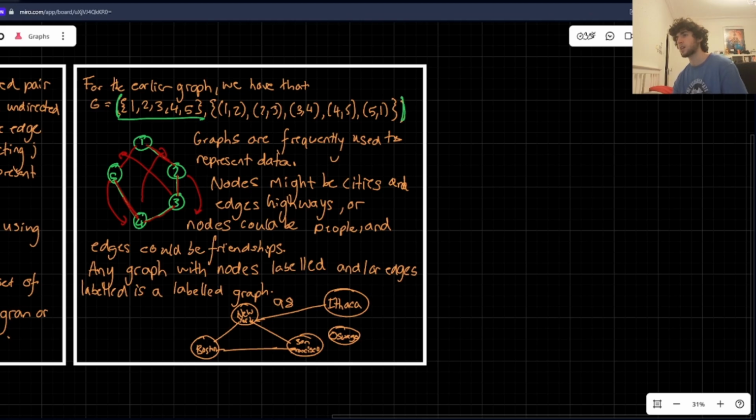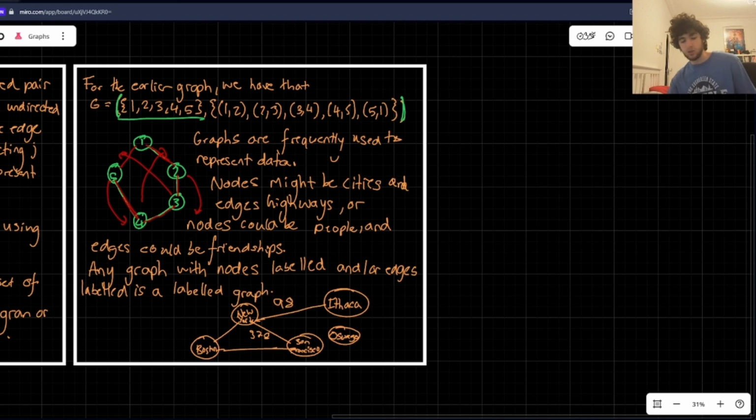And then you might ask the question, okay, what is the cheapest way for me to get from Boston to Ithaca, right? And then you'd be able to figure out what that would be if you have all the possibilities labeled on a graph with numbers, or weights really, attached to the edges. You'd be able to add up the different paths and see which path gives you the minimal price, something like that, right? So you can see how this can extend to applications.